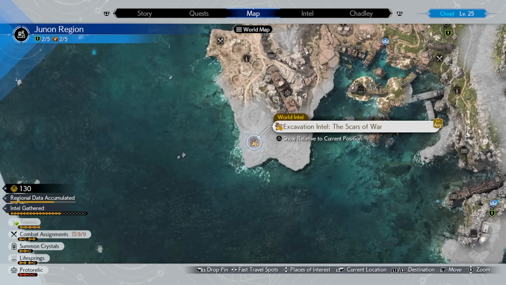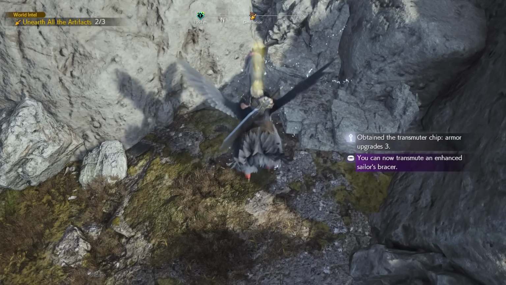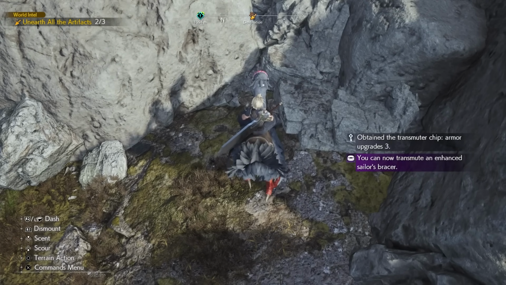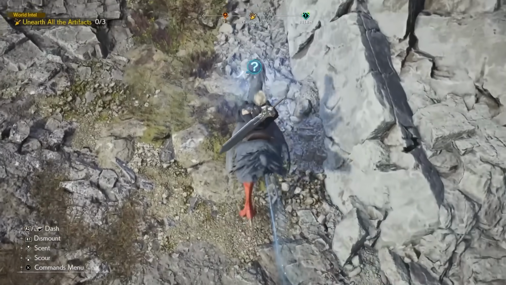And speaking of chips, the excavation intel tasks in the big open zones always unlock new transmutation chips, usually for equipment, so make sure to complete these. If you don't have the excavation intel unlocked yet, you'll need to do a few of the life spring intel tasks, and it'll be marked on your map for your Chocobo to go sniff out.